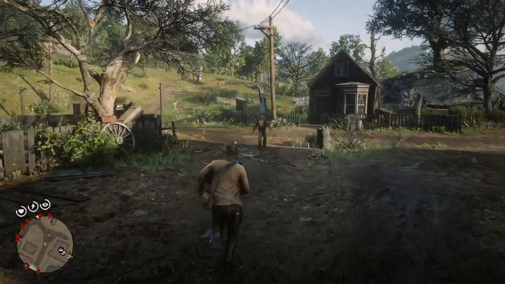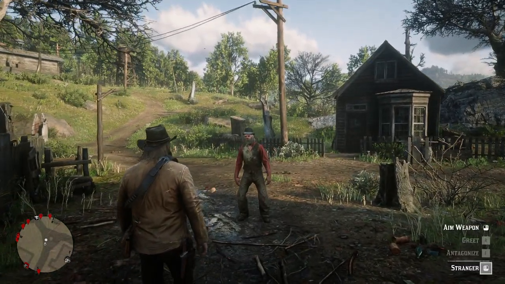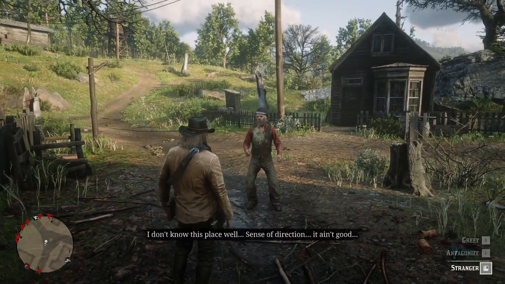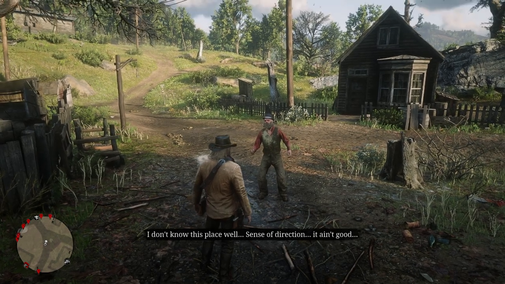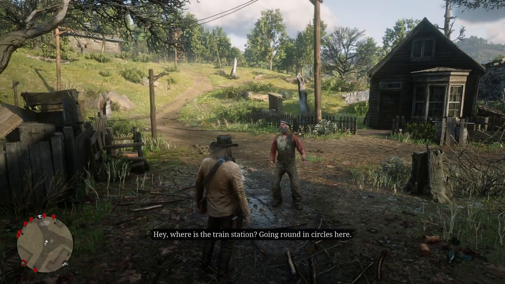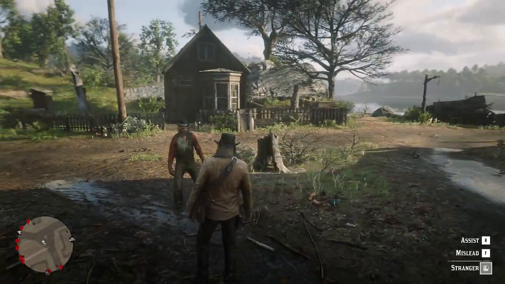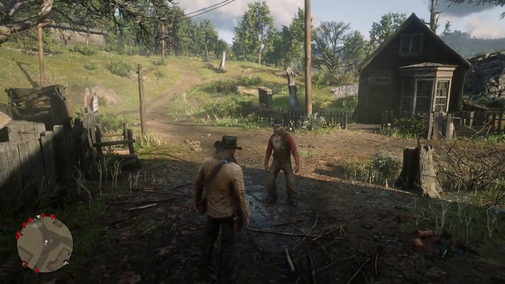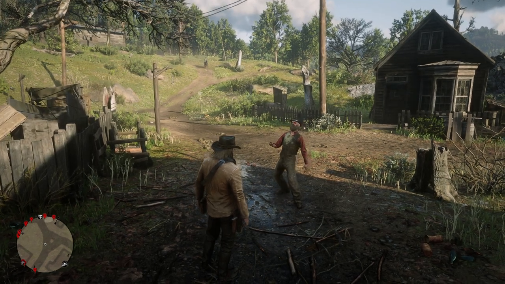Morning, Dean. Which way is north? Hey, buddy. Hey. I need some help. I don't know this place well. A sense of direction. It ain't good. Hey, where's the train station? Going around in circles here. Head on that way. You'll find it. You are a gentleman, sir.